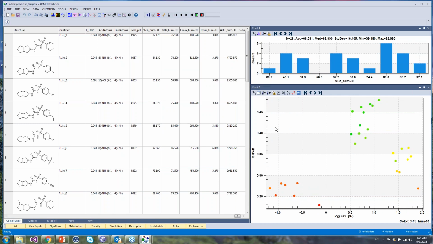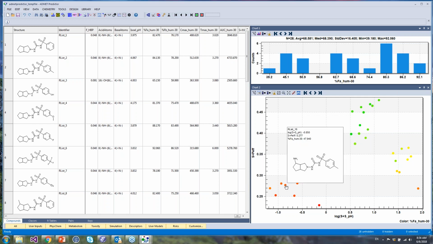And we get something like this, where the red or orangish compounds are predicted to have lower fraction absorbed, whereas the green compounds are predicted to have higher. So you see three clusters here. It's pretty easy to see what structural elements are in each of the clusters, but I'm not going to have time to do it.